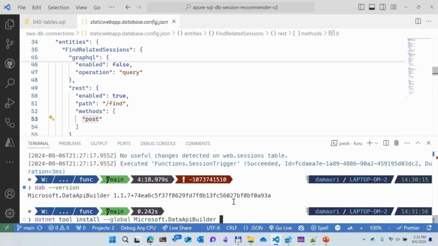If you want to, for some reason, you say, I don't care about the front end, I just want to run Data API Builder, just expose my database as a REST and GraphQL endpoint. But in our case, we are building a front end, a full stack application, so we also need the backend to be able to communicate with the front end. So we are using Static Web Apps, and Static Web Apps will make it easier for us to make sure that the backend and the front end can communicate, and no CORS issues, no security issues, everything is taken care of for us. So what I can do is just do SWA start.